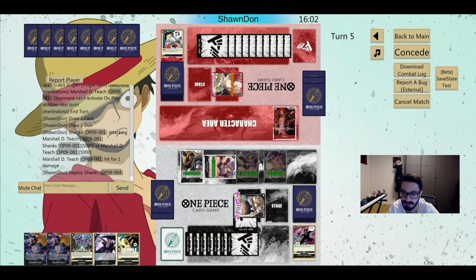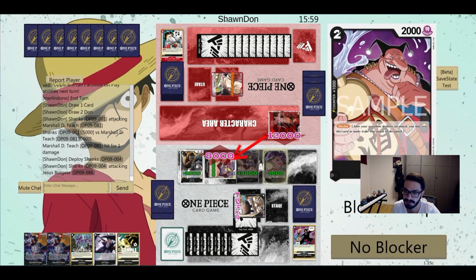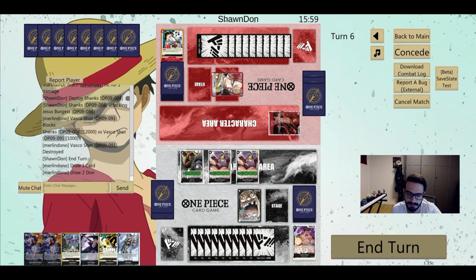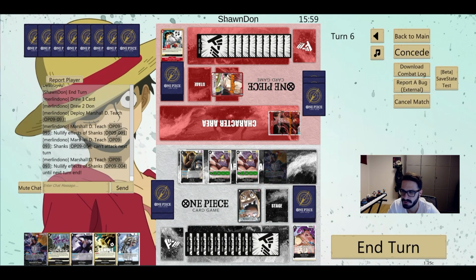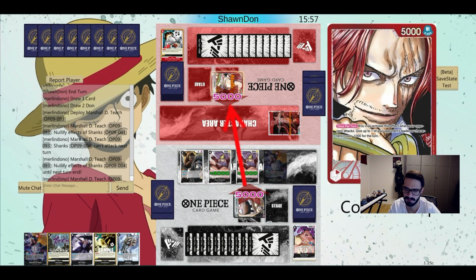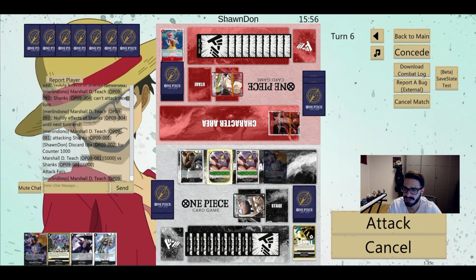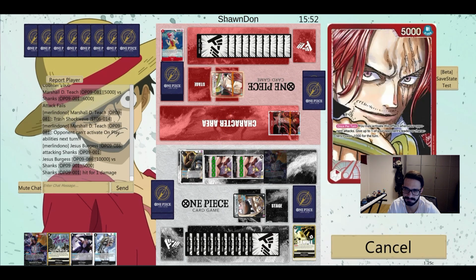When he's at his 10 don, you want to have 2 Jesuses on the board, a blocker, and be ready to start spamming your Teach, guys. Because now we start spamming our Teach. We play our first Teach. We trash a card. We have 2 10k monsters on the field, which is crazy.